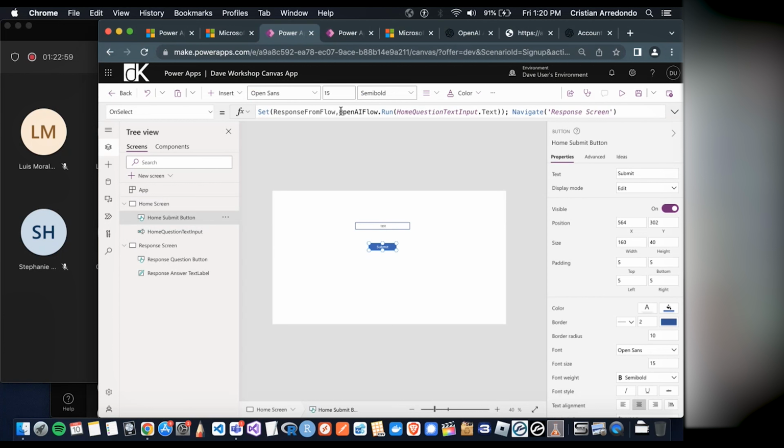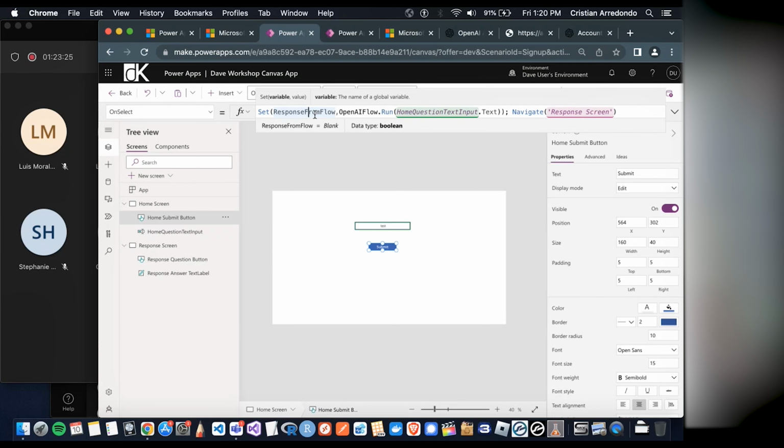Let me show that again. So we're going to call the flow. It's going to trigger. It's going to do the HTTP request. We're going to send back the body of the HTTP request to the Canvas app. And it's going to be stored inside of this variable, response from flow. And then we can use this variable however we see fit, like if we want to display it.